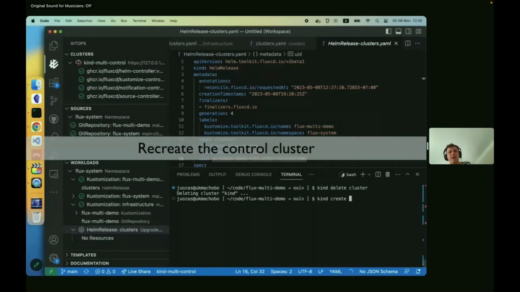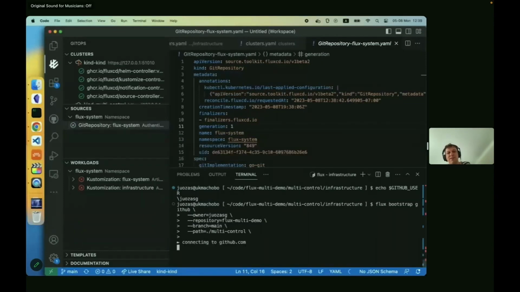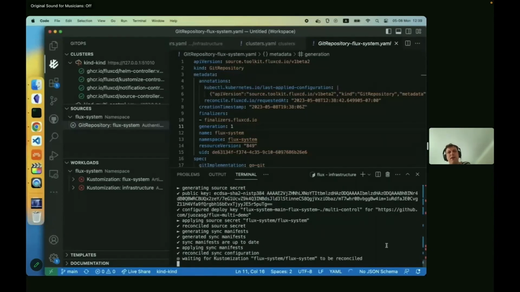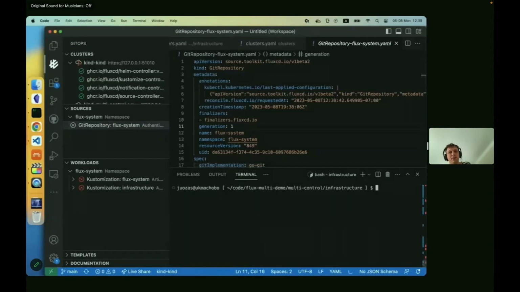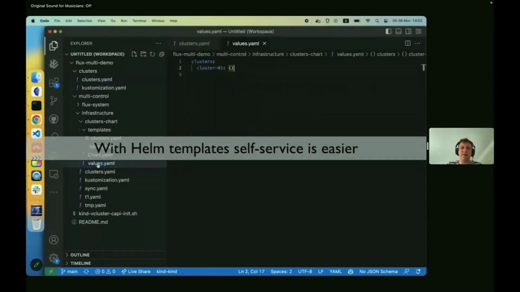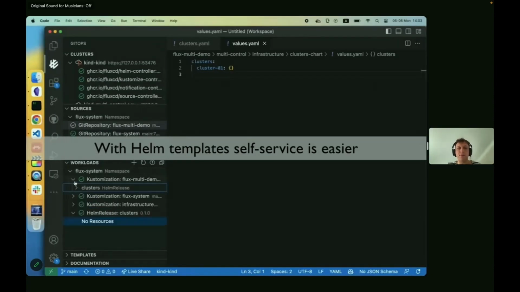And Helm is not necessarily the best templating language to use in this situation as well. There's other ways of doing it. There's maybe no one perfect way, but it demonstrates the principle that you can have a template set up and you can provide values that are easy for people to add. Okay, so now we have just these 4 clusters, and also we have values that provide cluster, it should say cluster 00. But what we're seeing here, when we go to our list, now we have all the clusters right there. All of them are managed by this customization, which manages this Helm release.